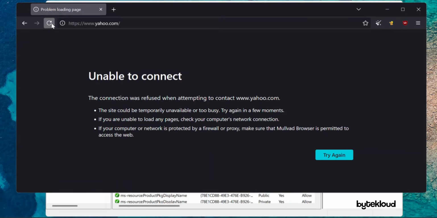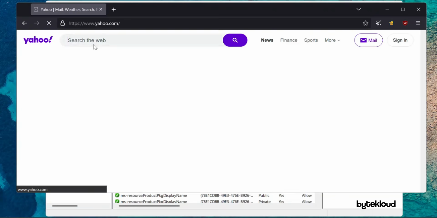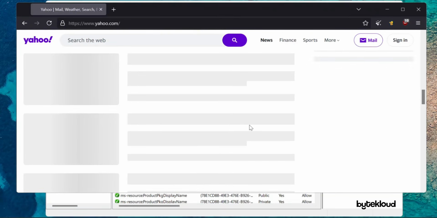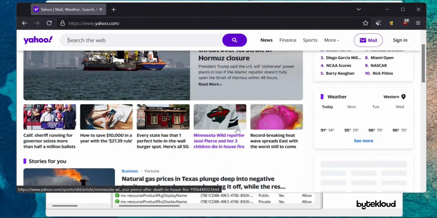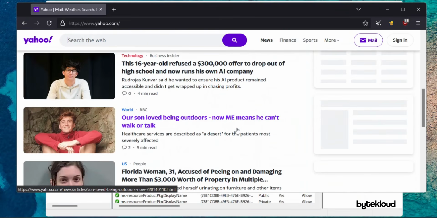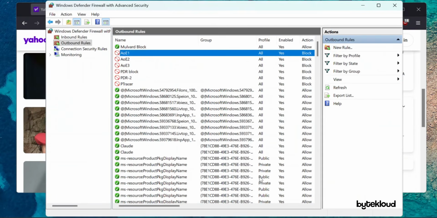Then when we reload, we should be able to access the Yahoo server again. And this is it, attempting to access the Yahoo server. This is it. And it's working perfectly. So this tells us that we can easily block and allow programs and ports using our firewall. And this is the purpose and the use of the outbound rule.